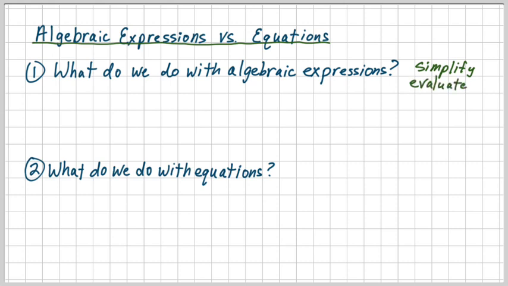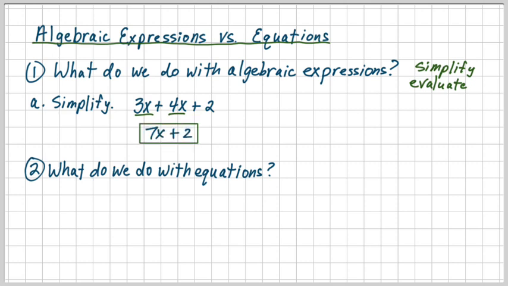So let me show you what I mean. So for A here, we have simplify 3x plus 4x plus 2. Now the 3x and the 4x are what we call like terms because they both have one factor of x, one variable factor, exactly the same. They have to be exactly the same. Notice the 2 has no variable factor, so it's not a like term to the other two. So 3x and 4x, we add those together, we get 7x, and we'll get into that more later. Plus 2, and I can't do anything more with those because they're not like terms. So that's how we would simplify an algebraic expression.